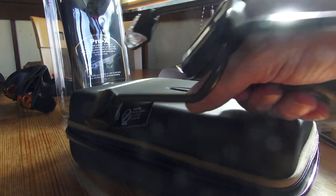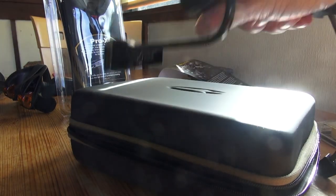Whoa, that's a brace. That really is a heck of a brace. I think the light's moving around here a bit. Might move the camera slightly. Yes.